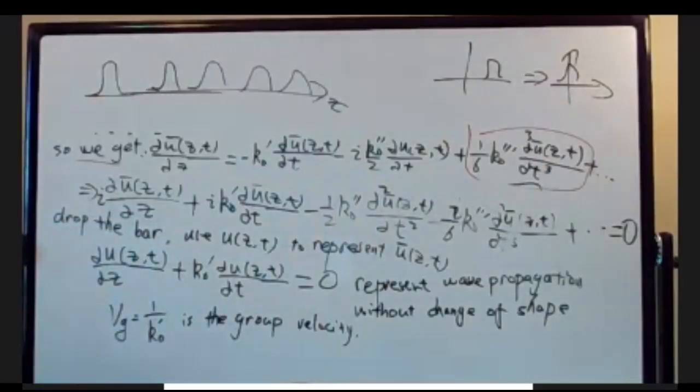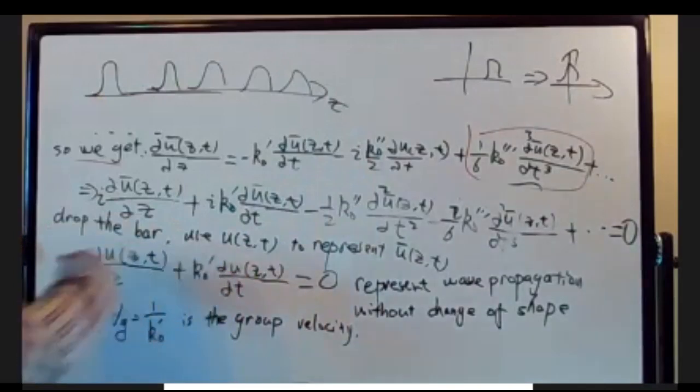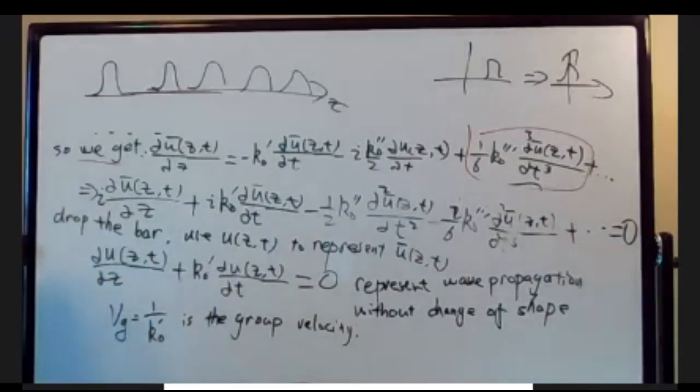Wave propagation equation. If I have an example, I'll show you next time. So let me make a mark. And if I have an example, I'll show you why this is the propagation, right? Okay, but this is the group velocity. So this is the propagation, this is the group velocity.